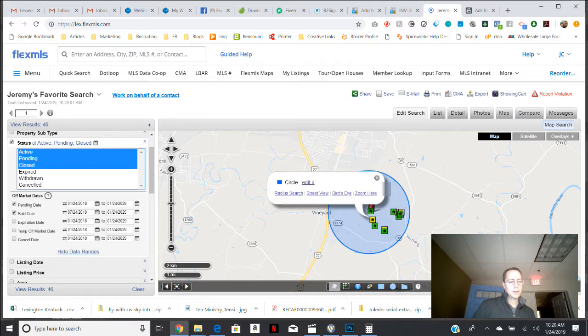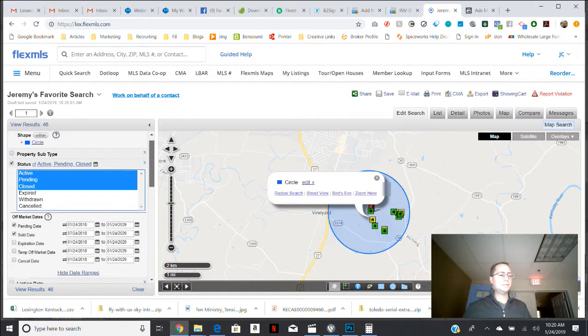It went back to 1/24/18, oh, that's forever. So all the pendings, and then sold date, it looks like it's doing 6 months. And is that normal? Okay. So we're going to continue with that 6 months and then all your pendings. So now we got the information we need, right?